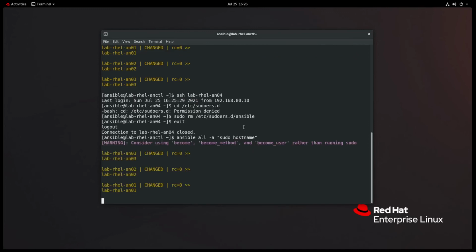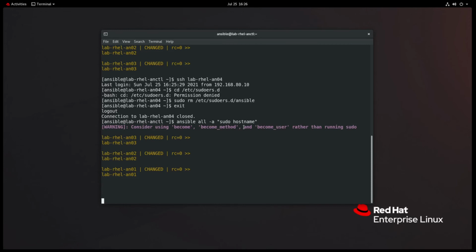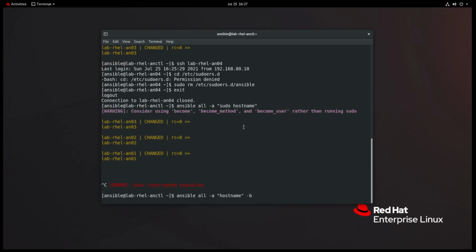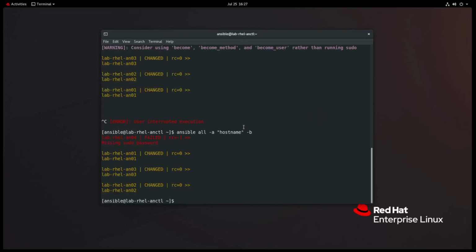All right, so I waited a few seconds and it looked like it's broken. All right, let's try this. So I'm not going to do sudo hostname. I'm simply going to do -b, and let's see what happens here. Okay, so that would be a better way to test it, just to test doing any command with -b. Notice it says it failed with missing sudo password. So what that tells us is that we don't have the correct privilege escalation set. Now, if I were to do this, well, actually I can't use a password because I remember we set up this account without actually having password authentication.